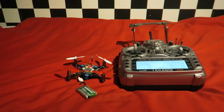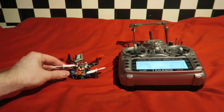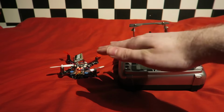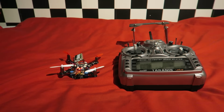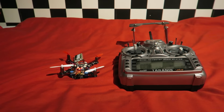Now, I have spent all day tuning this thing. Now, I'm not the expert on tuning it, but I was noticing that when I was doing rolls and flips that it was bouncing when it was leveling out. So I upped the D a bit and I upped the I gain slightly and the P gain as well. In fact, I will put a screenshot here of my PIDs now if you're interested in that, if you want to copy them if you've built this. But I'm quite happy with it. It still does get some slight jitters, but I think I can put that down to the wind. It is a windy day today.